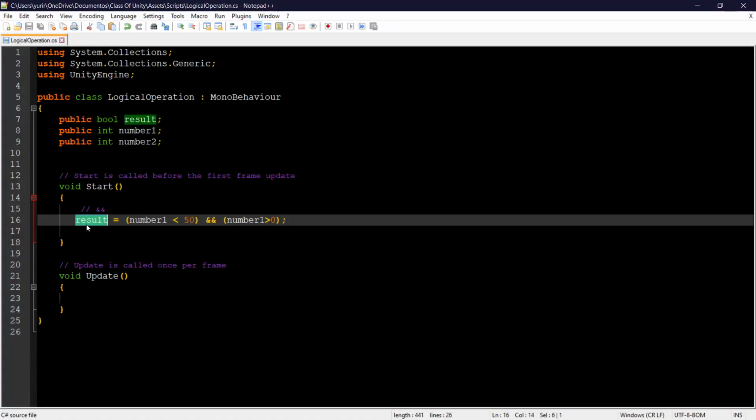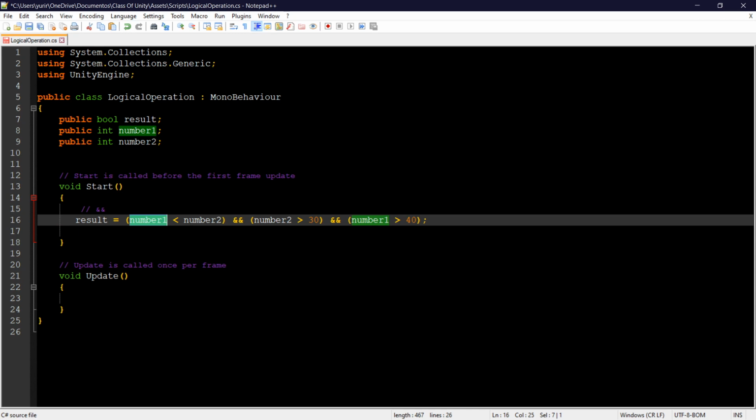So in order for this result to be true, this needs to be less than 50 and over than 0. And of course you can put any kind of relational operation right here. I can use like it needs to be lower than number 2 and number 2 needs to be higher than 30, and I can keep going. I don't need to stop with 2. I can put more, and number 1 needs to be higher than 40, something like this. So this will be true if all of the questions are true.